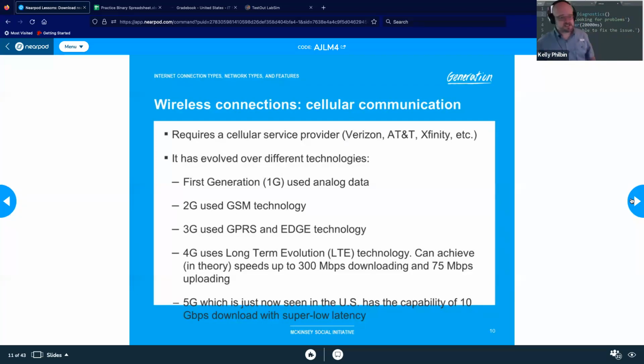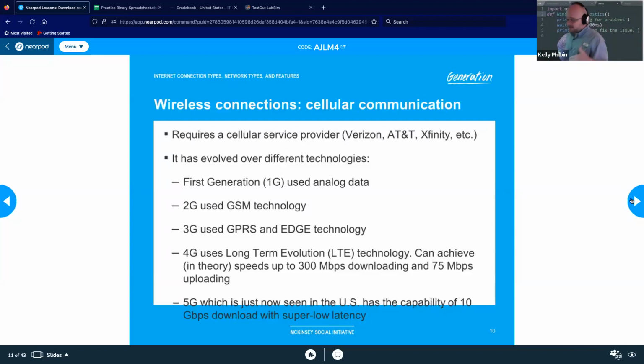And this is where the cell technology really started exploding throughout the average person. Prior to this, it was still kind of a novelty thing or a status symbol or any of that kind of stuff. But when 4G finally hit, this is when the average person started actually utilizing cell phones, and cell phones started replacing things like home phones and a multitude of other devices. And it got up to roughly 300 megabits per second towards the end, and then roughly about 75 megabits per second uploading, which is pretty darn good and beats satellite service hands down.